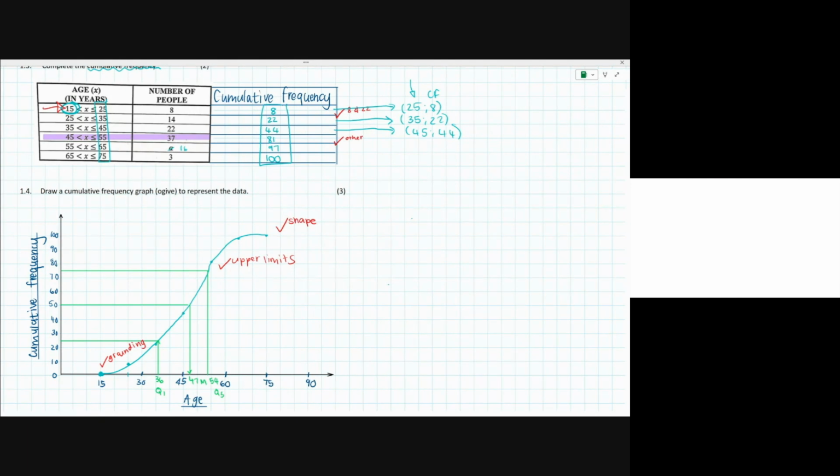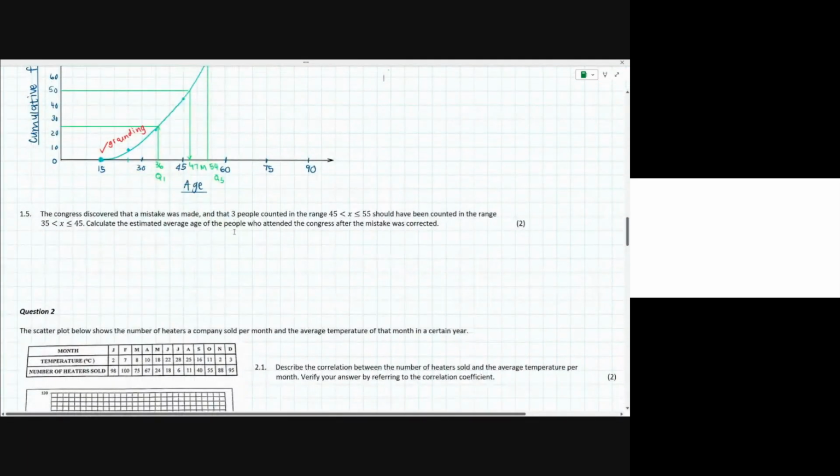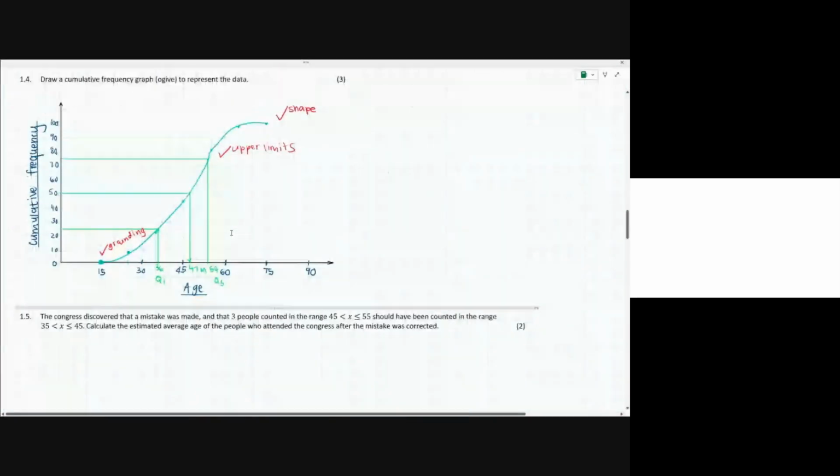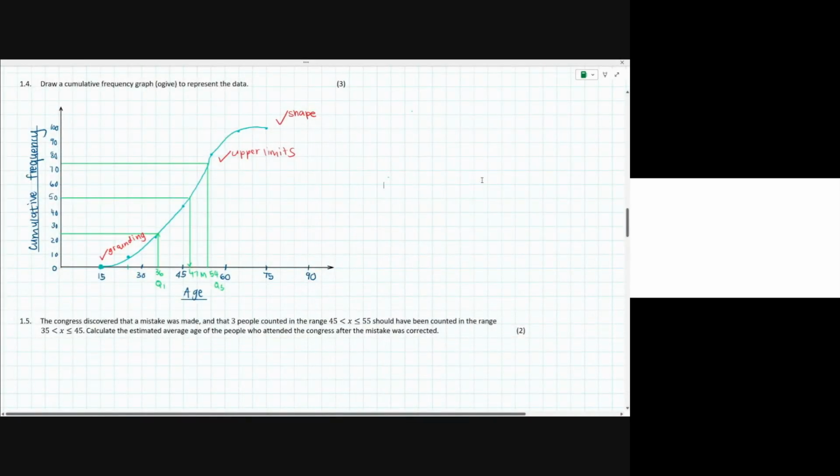Okay, cool. So 1.5, and again, it's not a hard question, but this is where we have a moment of oopsie. Lorato, is this a new hand? Sorry, ma'am, I have another question. When we're drawing the ogive, do we have to include a heading? Because I remember for my prelim I had to. I've never seen a mark allocation for a heading of an ogive. Technically, any graph you draw that has to do with data, you should have a heading, yes. I've never seen a mark allocation for it, but probably not a bad thing to just put a heading in. Okay, thank you, ma'am. Okay, sure.